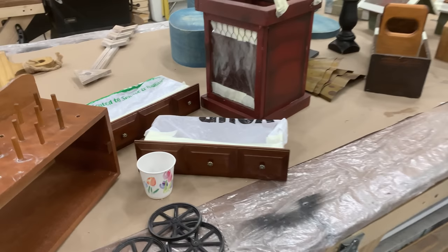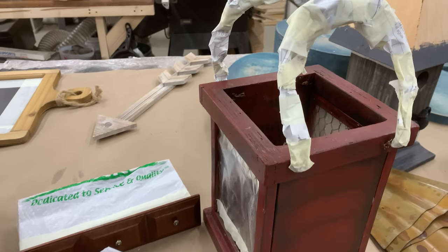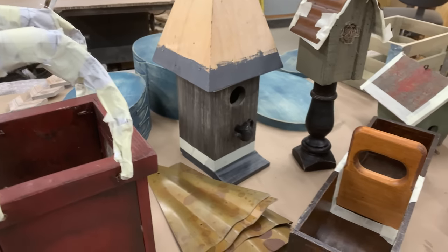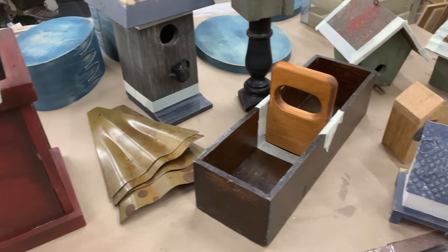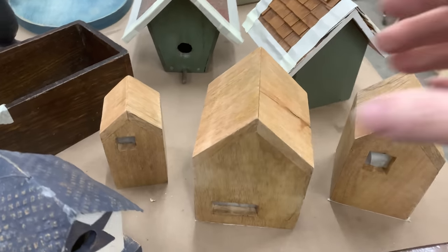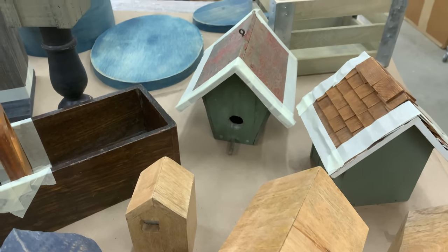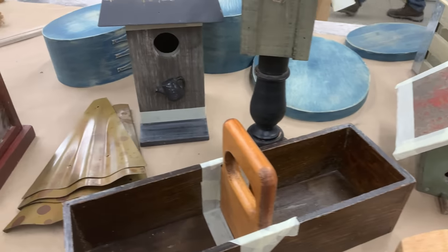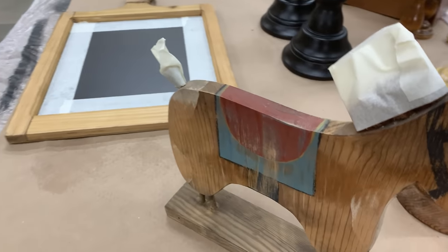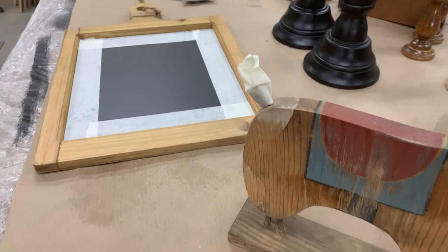And then after everything was dry, I went through and taped off anything that I did not want to get paint on. And so here, did you really need to see me taping? You just have to eyeball what you want taped off, what you want to keep. I liked these, but I didn't want paint to get through the window, so I taped the inside of those little houses. And luckily, I'm still on the fence about what to do with this little horse's mane and tail, but we will figure it out.